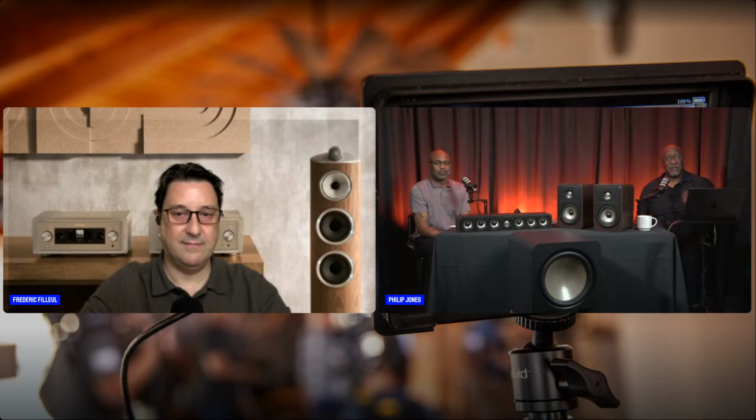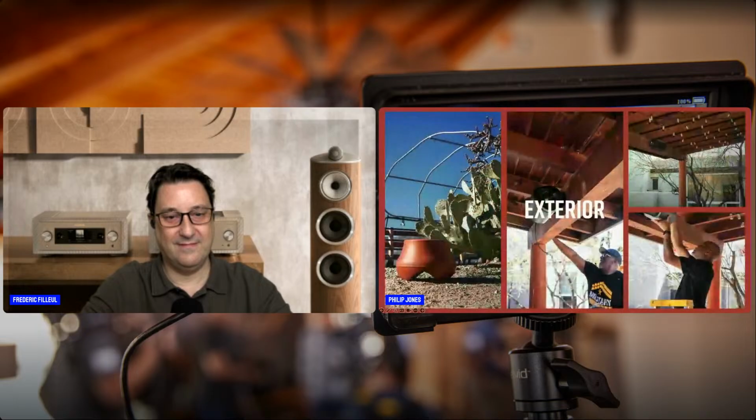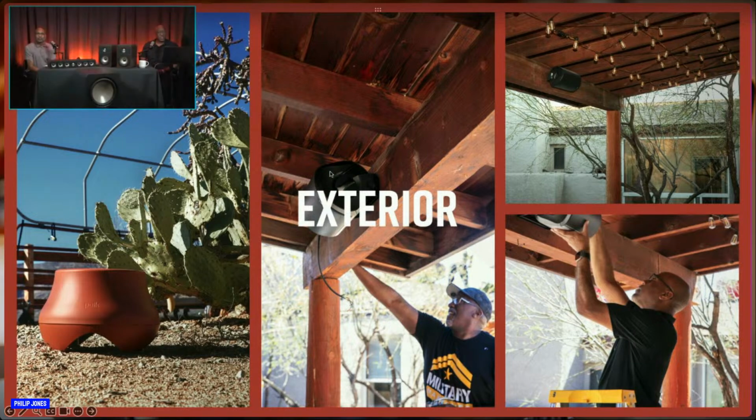And we had to dig a trench along the ground, and we ran the wire as direct burial, which means if you look at the wires that you get from Amazon and stuff like that, look for wire that's direct burial. There's also wires that are rated for in wall. We bought the direct burial stuff so we could just dig a trench in the desert, in the clay, and then we ran it and buried it. Then we ran it up a post. If you look at the pictures, there are these posts here. We ran the wire up the post to where the speakers were going to go. So that's how we actually got the wires there.